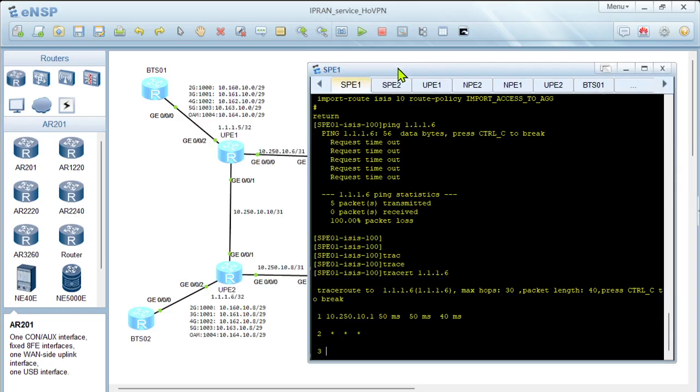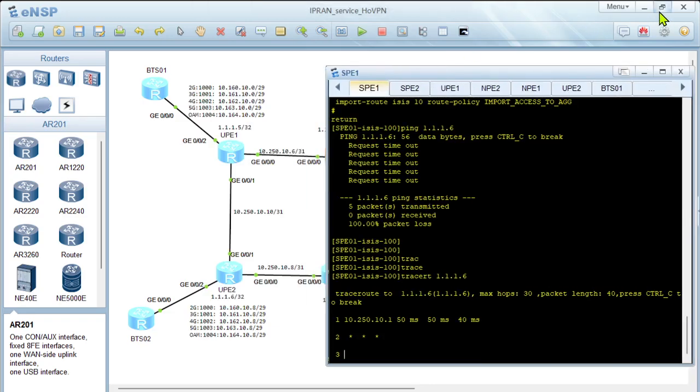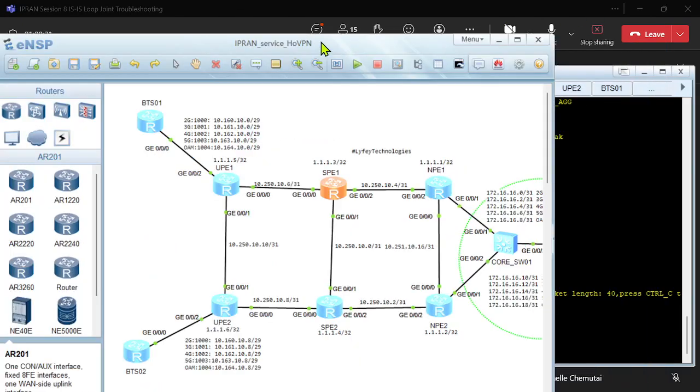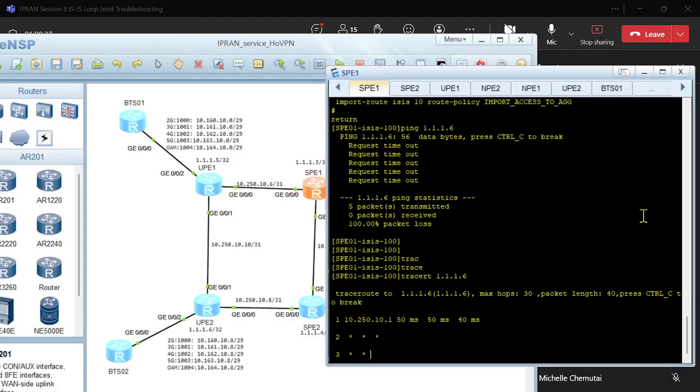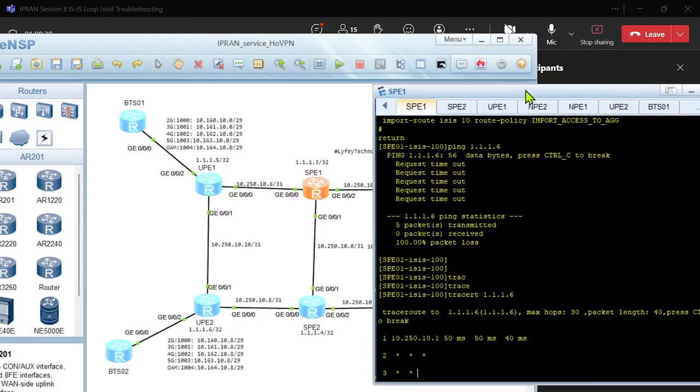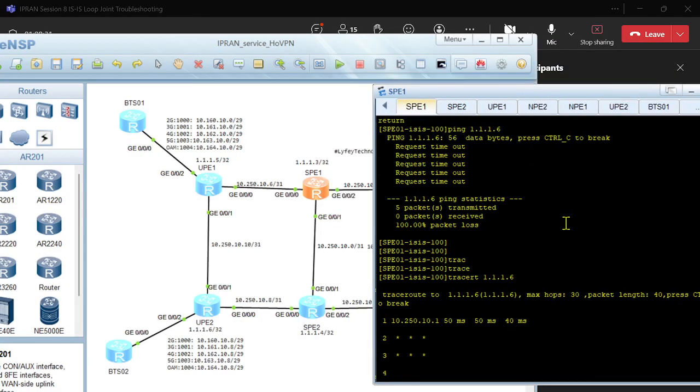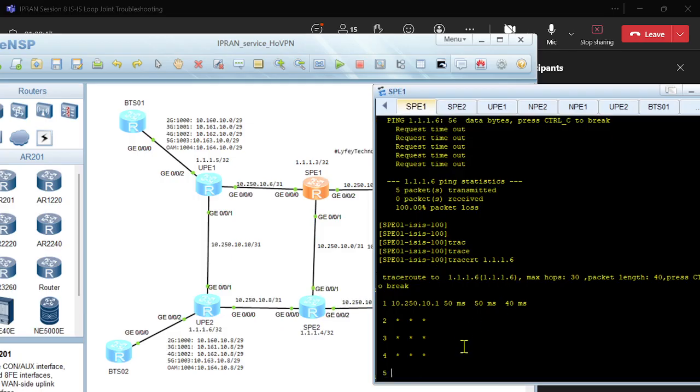Okay, so from SP1, which interface is 10.1 now? 10.1 is the Gig 0/0/1, right? Yes. Okay, let's do this.